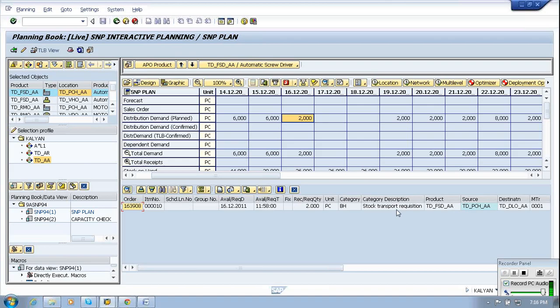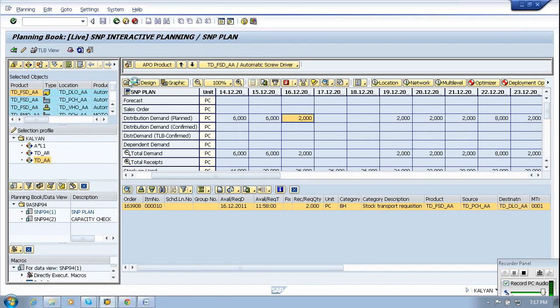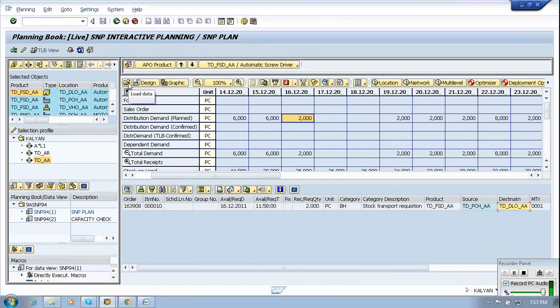And the category BH, and you can see the product, and the source is the plant and the destination is the DC. Clear from this? I will load the entire data now.